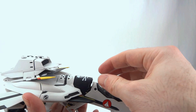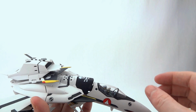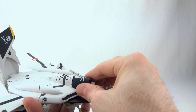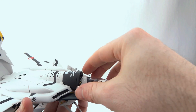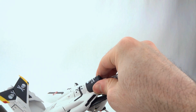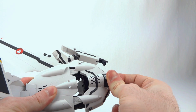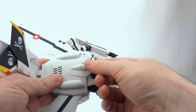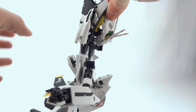And then what we want to do is pull the chest forward and up a little bit. This is slightly different from what the written instructions tell you, and that's because there's a pin inside here that people have been scratching their canopy on. So we're going to try to avoid doing that by just changing things up ever so slightly. So we're going to go ahead and pull this forward, get it up, and then we're going to pop open this door on the back and then slide that back.